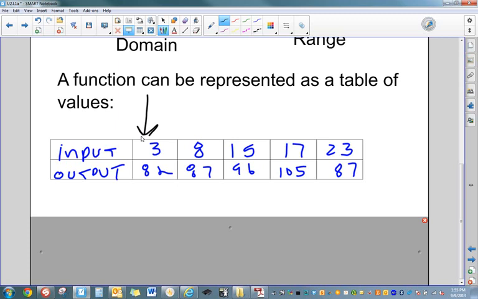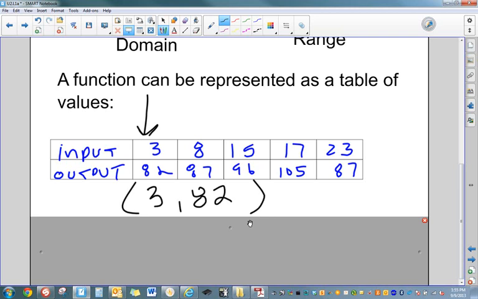Christine, you and John were talking. How would you write that as an ordered pair? Do you need anything else? Really? That's an ordered pair because an ordered pair, also known as a coordinate pair, is x, comma, y. Well, what's your x? Your x is your input, right? What are your inputs? Your independent variables. All right?